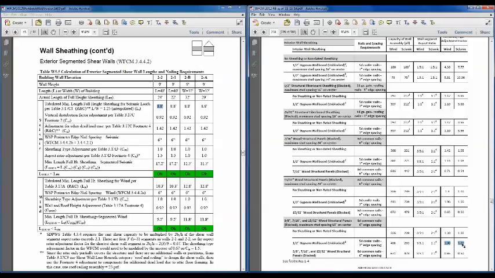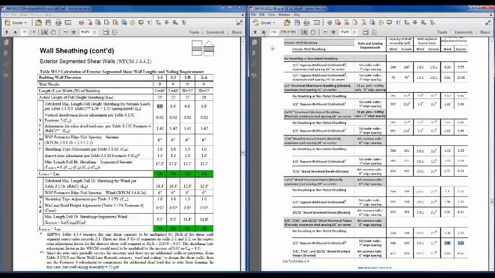And this is how you then could go to a tighter nail spacing to increase the capacity of your wall and therefore increase the length of your wall. And so I wanted you to see that because we're going to take a look at one more adjustment factor to this table, and that's the aspect ratio adjustment factor.